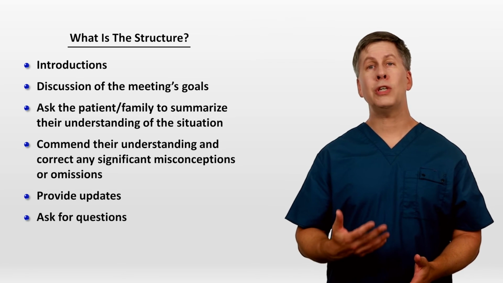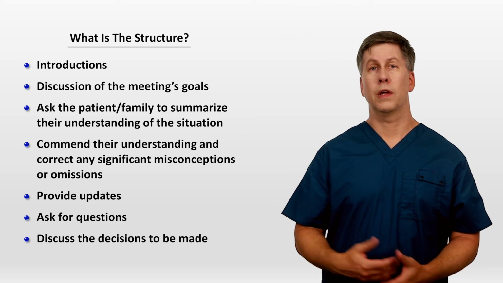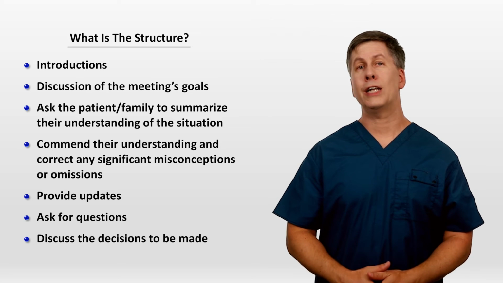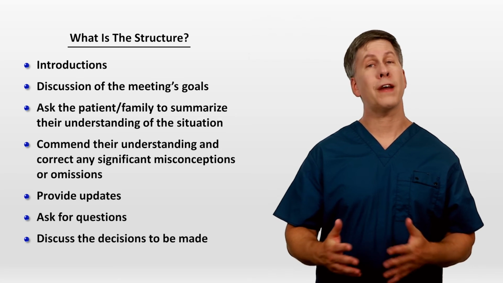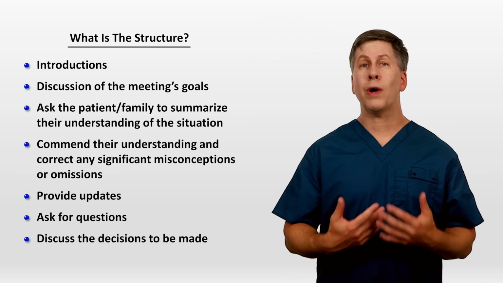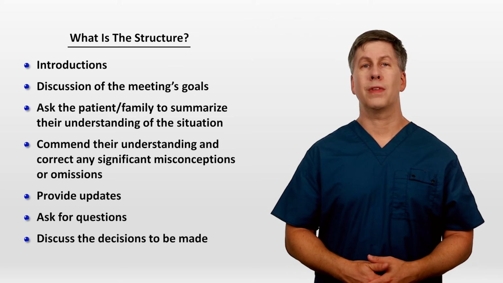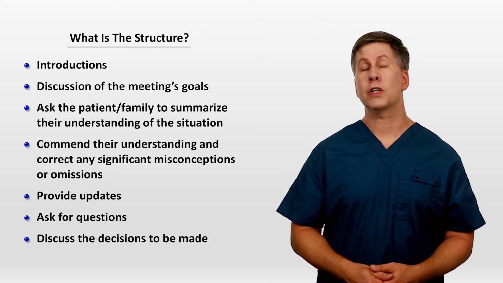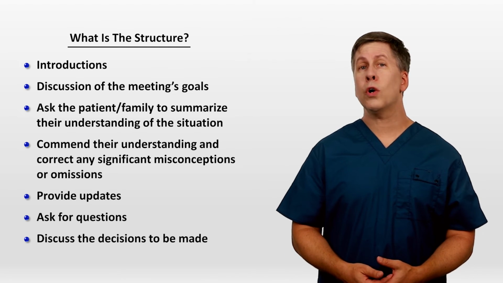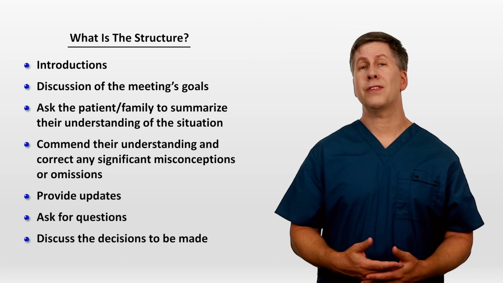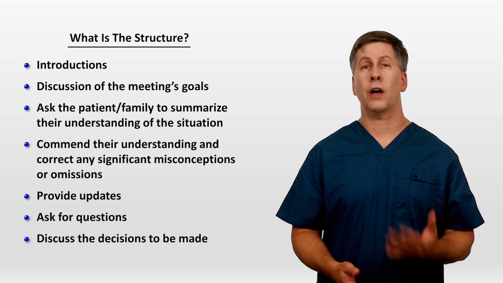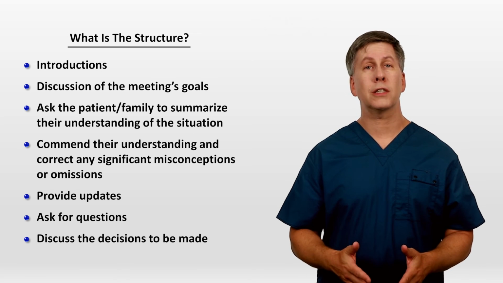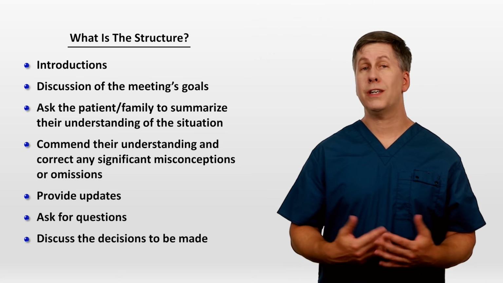And then comes the actual discussion of the decisions. This is a point when you want to really minimize how much you're talking and should aim to facilitate discussion between the family members. Try to engage everyone present. If one member of the family has been kind of quiet, it may be because that person does not have a strong opinion, or it may be because they are afraid their opinion is not important, or that it will upset the others. But if a person is important enough to be at the meeting in the first place, their opinion is important enough to hear.